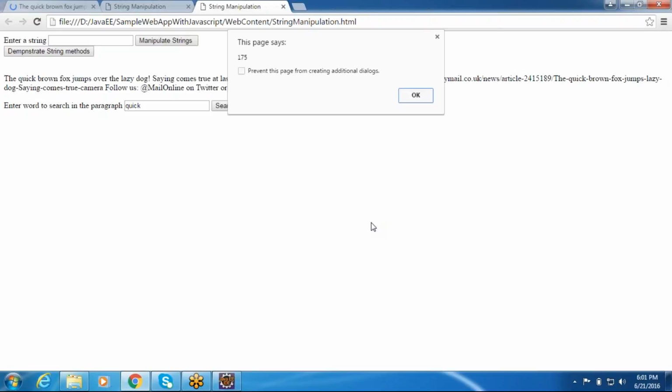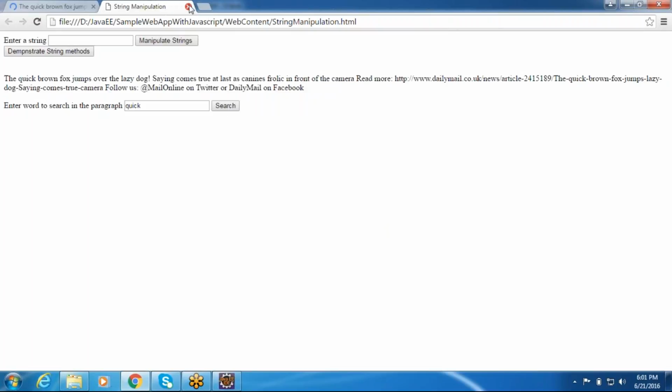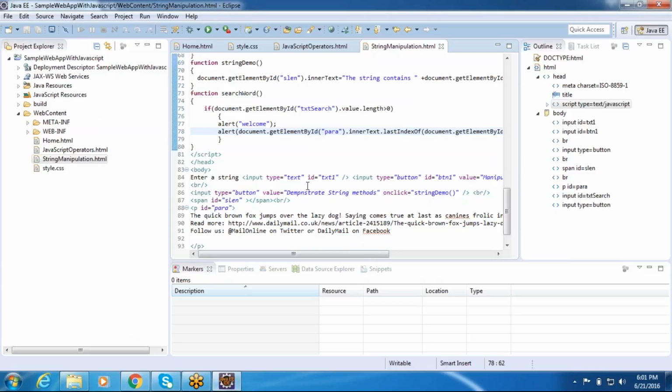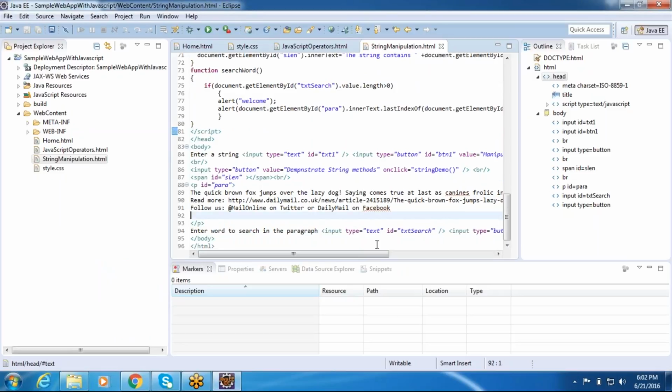So lastIndexOf means the last time in the given string where it is occurring, we can find out there. So using both indexOf as well as lastIndexOf, you can do it. Similarly, one more function we have is called split. Using split, a string can be split. We can split a string using the split function. So let us try to demonstrate the string splitting. You may enter a sentence, and that sentence we can actually split.